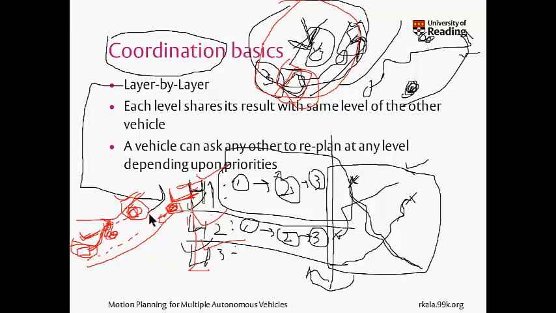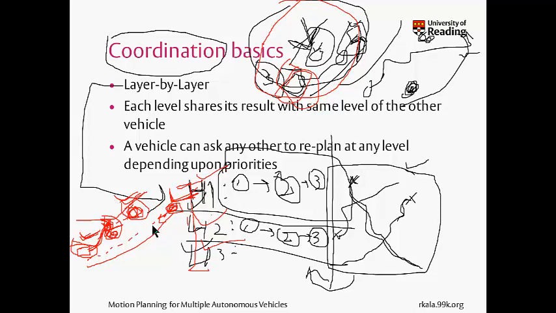But the problem is that now this vehicle still needs to be made aware of this vehicle, because now it will have to share this region between these two. That means its distributed pathway gets affected. Earlier it had complete monopoly over this region. Now this region will get distributed between these two vehicles, and therefore this vehicle needs to replan at the distributed pathway level or the lower level. So the details of this of course I'll be taking later.